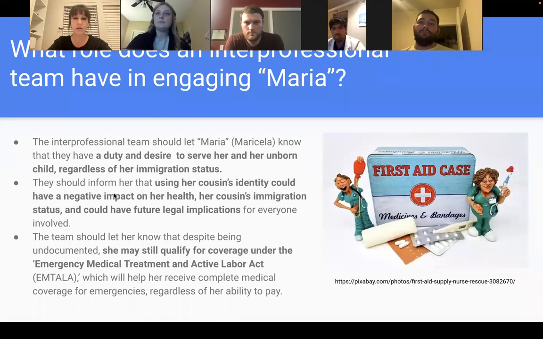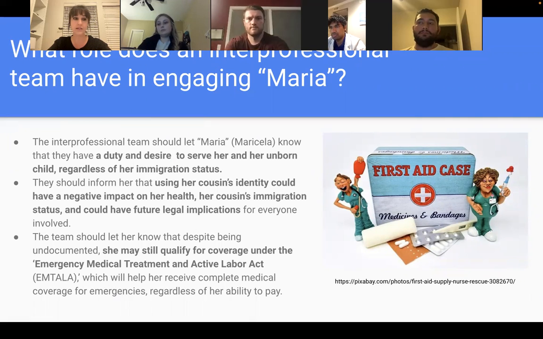Even if Maricela does not qualify for EMTALA or Medicaid, it's possible that she could still be covered by what's called the patchwork system of safety net providers in the US. This includes public and nonprofit hospitals, federally qualified community health centers, which goes by the abbreviation FQHCs, and migrant health centers. FQHCs and migrant health centers receive funding from the Federal Health Resources and Services Administration, or HRSA, and are required to serve vulnerable populations regardless of their ability to pay, immigration, or insurance status. They offer services on a sliding fee scale.